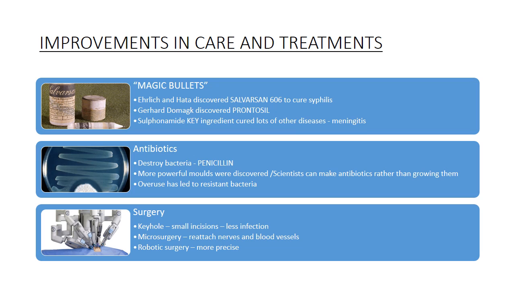Surgery has massively improved in many, many ways. So, for example, these days, keyhole surgery, with a tiny little incision, which really reduces the infection risk. Microsurgery, so they can do operations on a much smaller level, almost at the nerve and blood vessel level. And the picture there looks absolutely terrifying.